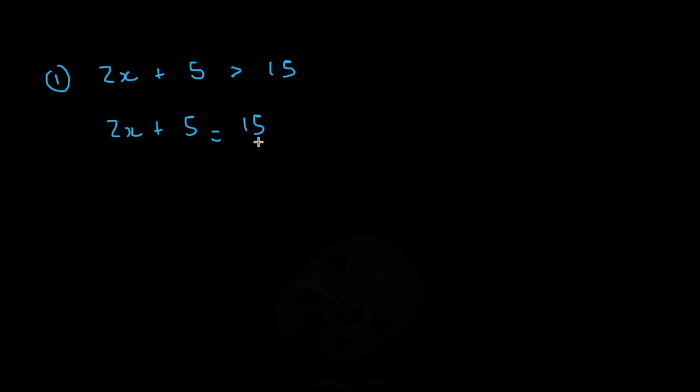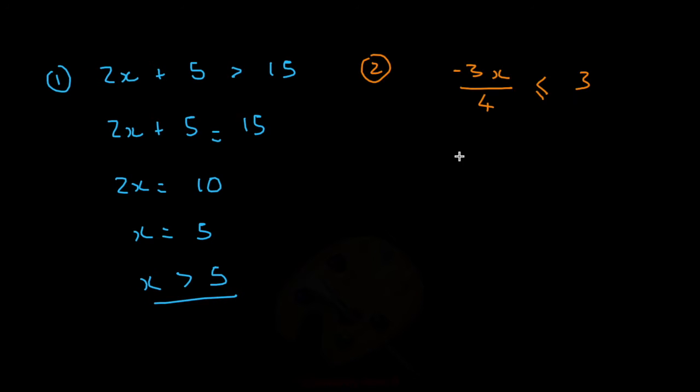So let's subtract 5 from both sides. We get 2x is equal to 15 minus 5, which is 10. Then we divide both sides by 2, which is x is equal to 10 divided by 2, 5. And at the end, we need to remember to swap the equals back with the inequality. So instead of x equals 5, we get x is greater than 5. So x can be any value greater than 5.